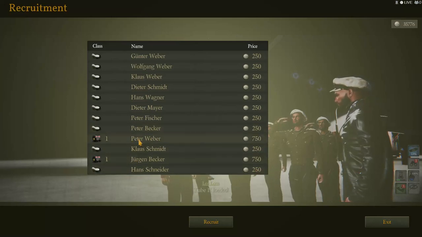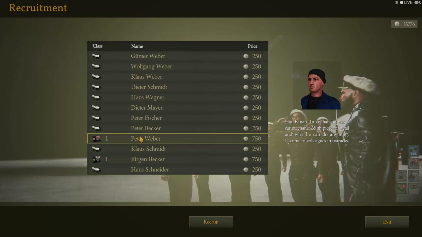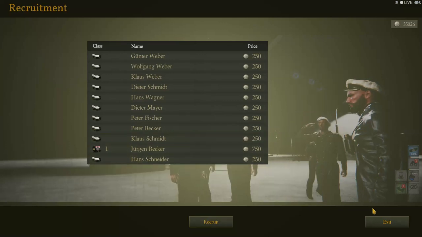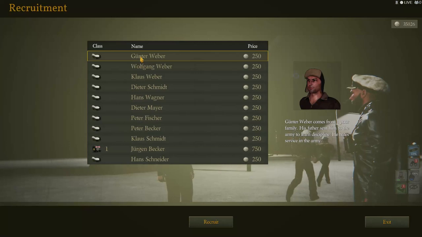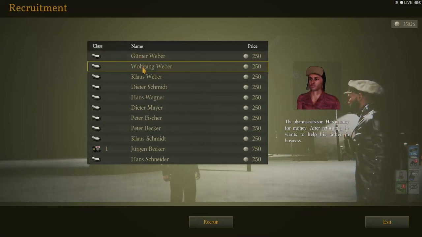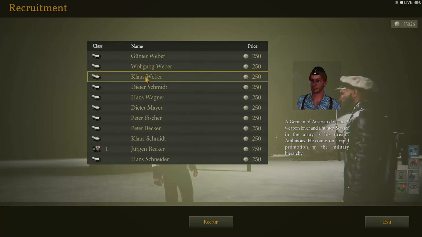I could even get another captain if I want. Probably should. Which one do I want? There's two. Handyman and civilian. You know what? I like them. I'm going to do it. And I'm going to get another, comes from a poor family, he's always in the movie, he hates the service in the army. He wants to help his father in the business. Because I'm dreaming of promotion military. Sure.